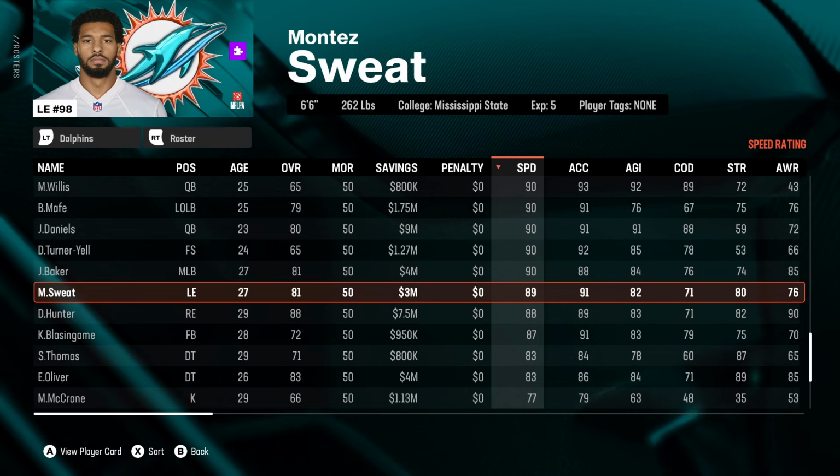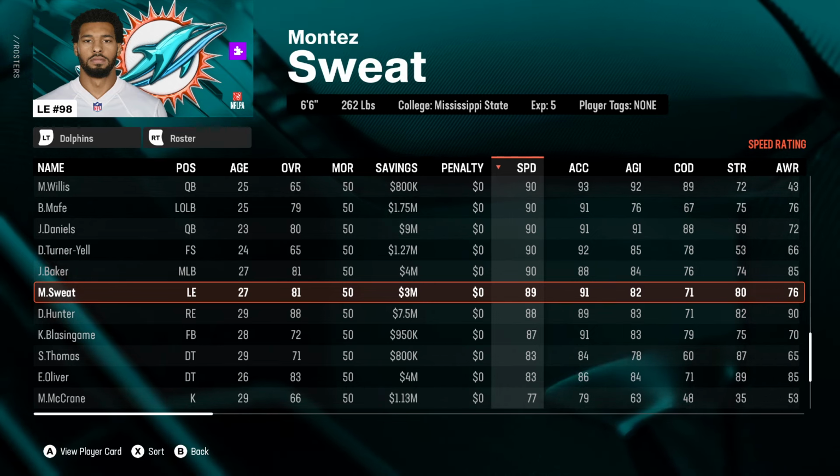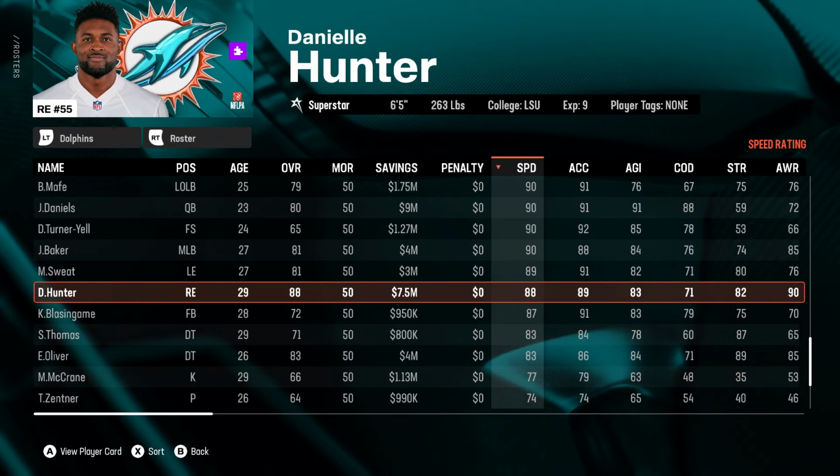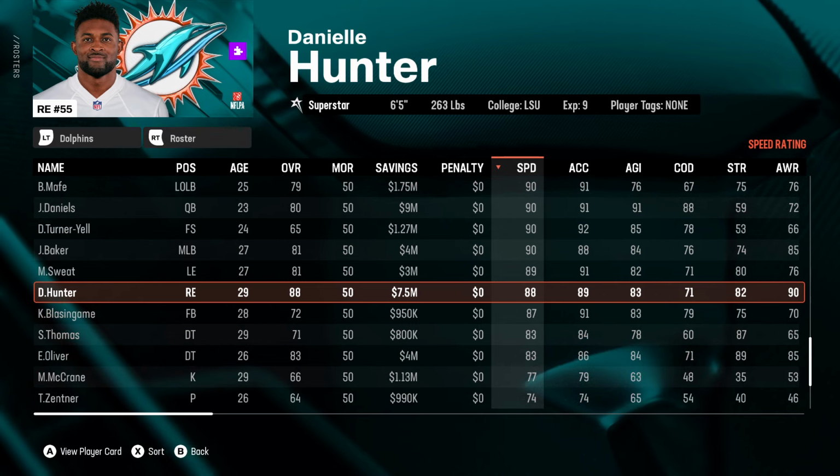There was not a single left end with 90 speed. Montez Sweat is the fastest left end, 89 speed, 91 XL. Danielle Hunter is tied for the second fastest right end. The fastest right end is actually injured in the game because I forgot to turn pre-existing injuries off.